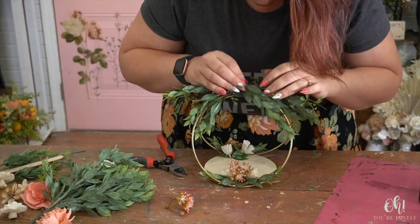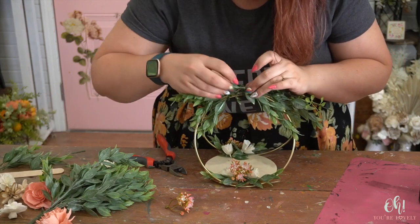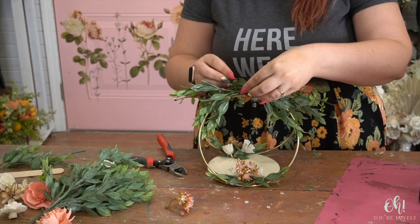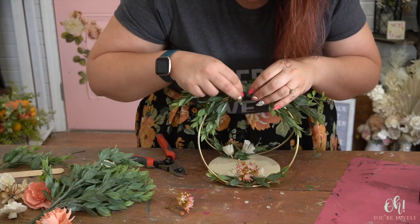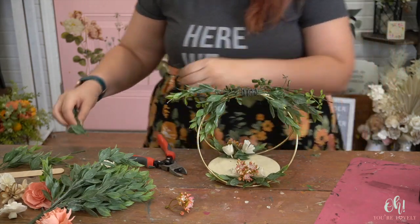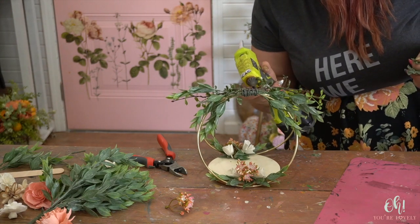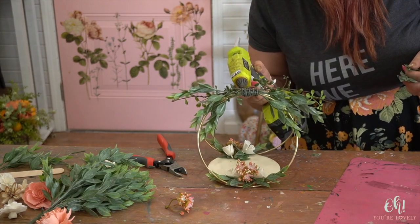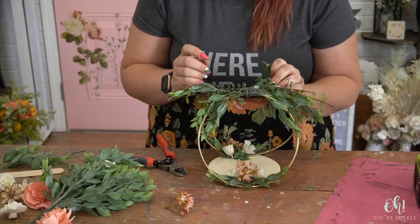So the only other thing I want to do is I do want to add just a touch of ruscus to kind of hide our binding wire. So I'm just going to put one here and one here so that the front and back are a little bit covered. It'll also give another spot for the flowers to be able to go on. So we're going to get that in there.